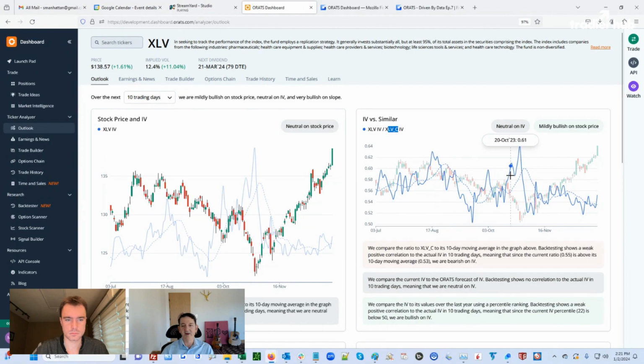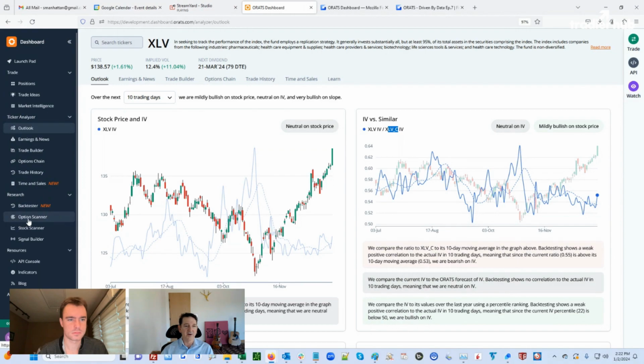Maybe my favorite, a calendar, Tyler. There you go. Are people getting tired of calendars? Maybe. We've done quite a few of them these last few weeks. I like them because they give you a little bit of vega when vol's low, and you have theta because you're short that front, and then if it comes off, you could still have a long call if you want. So let's take a look.